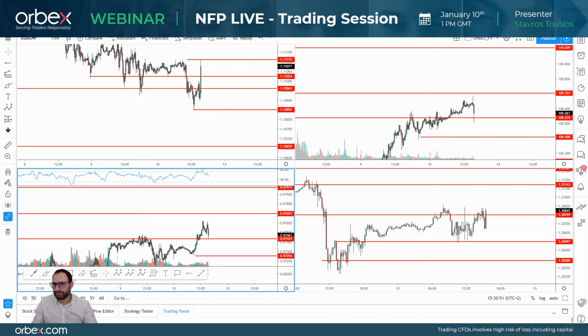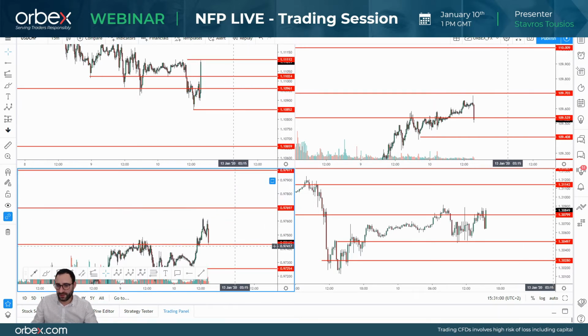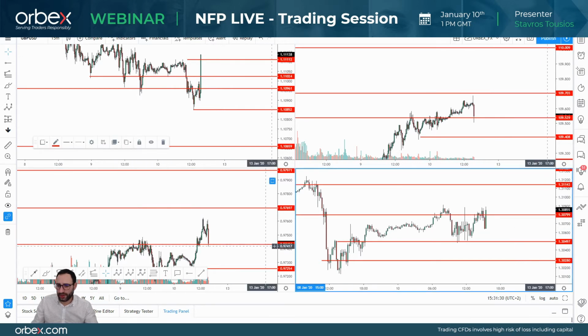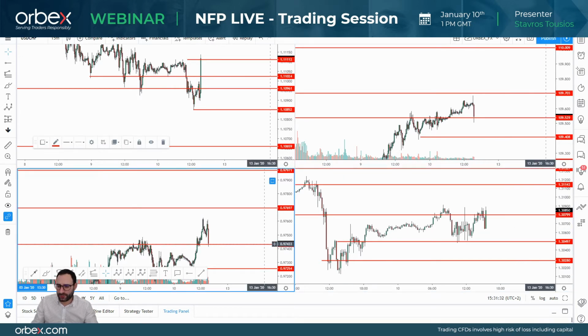Okay, so as you can see, with a very, very quick view, the first levels that were reached were the ones that we've just drawn. So imagine if that was the entry over here, 110.96. We've taken out the 111.1 straight away, right? Dollar yen is falling over here, taking out the 109.54 straight away. Pound crossed above this level that we drew, and the dollar Swiss franc 97.43 already taken out.